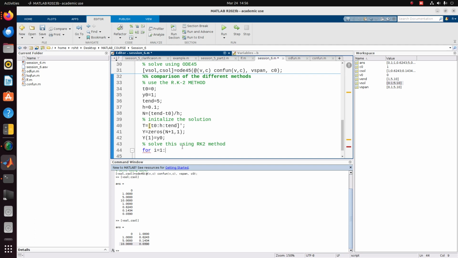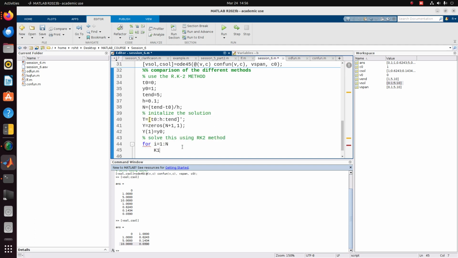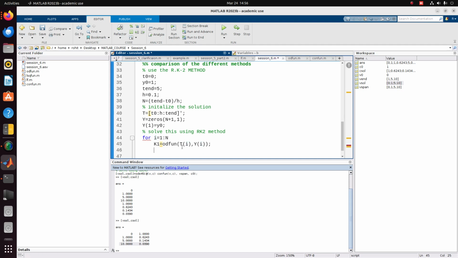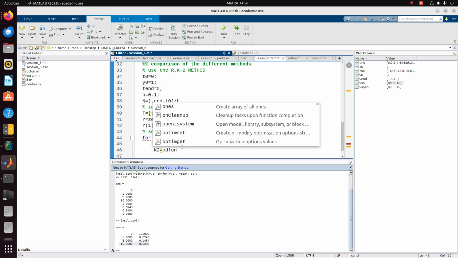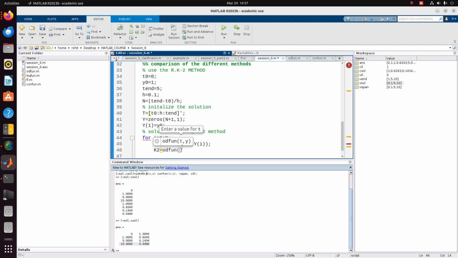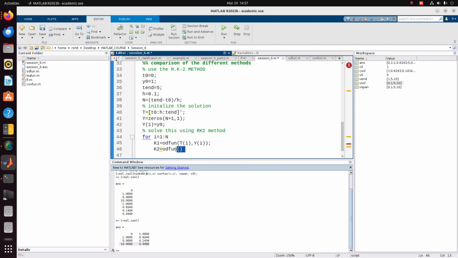For i equal to 1 to n, k1 is nothing but the ODE function which we have, ODE function of t of i comma y of i. k2 is nothing but the ODE function of, just copy it and paste it here.